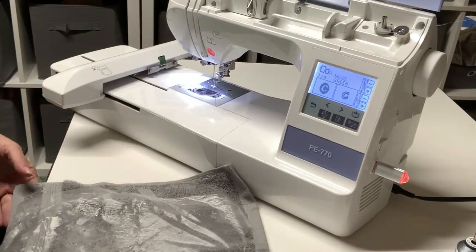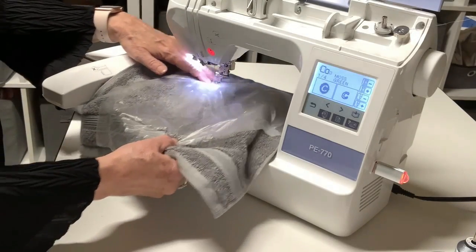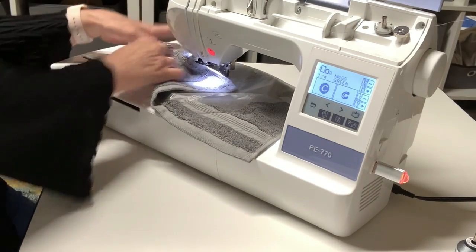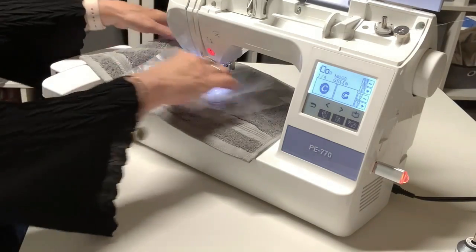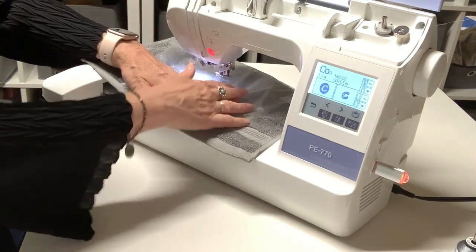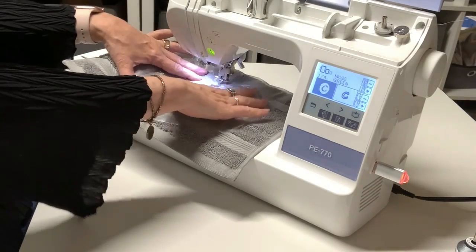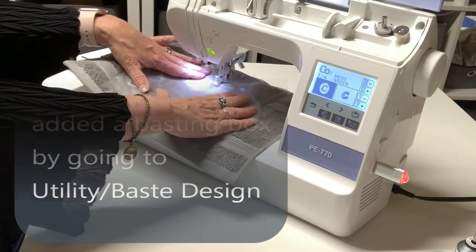All right, so now I'll stick this back in here and put it back in. Okay, make sure my topper is nice and flattened out. Nothing's underneath. And it's ready to start again. So I'll put down my presser foot and go. And if you want to, you can hold your topper down a little bit. You don't really have to.